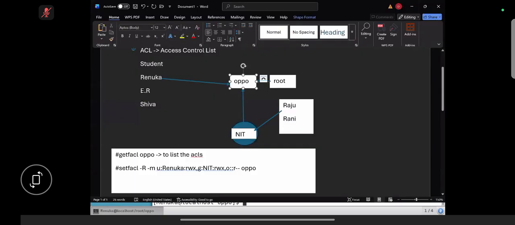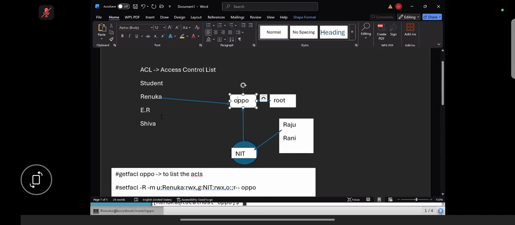We have the Ishwar user, right? The Ishwar user doesn't have the access to create the files and directories inside the Oppo by default. And the Shiva user also doesn't have the access to create the files and directories inside the Oppo. Right? Okay. So for example, Renuka can, and Raju, Rani, those people also can create the files and directories inside the Oppo.